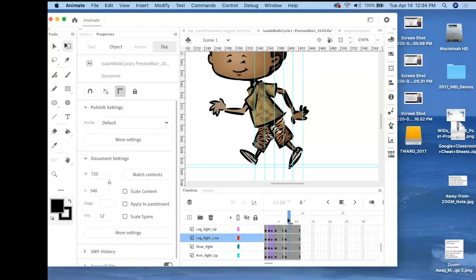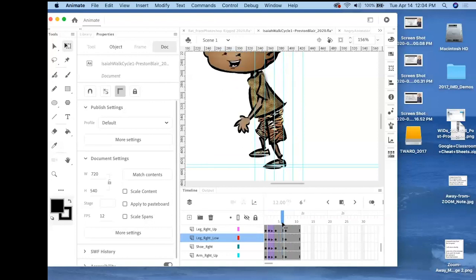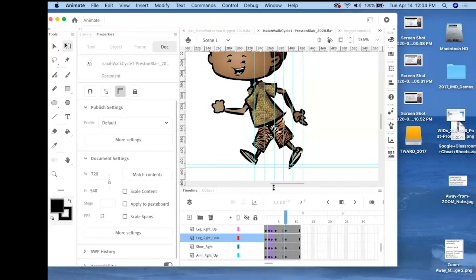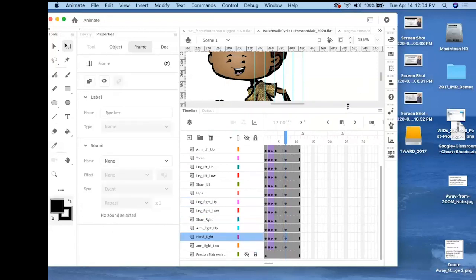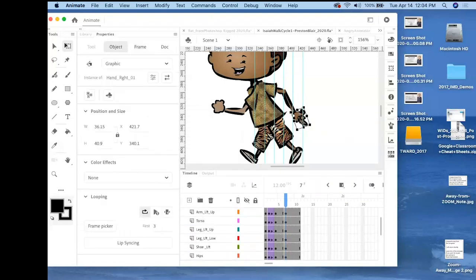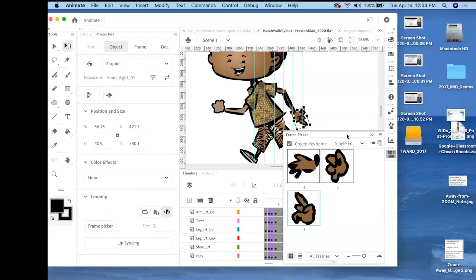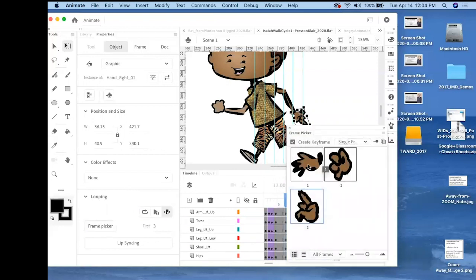Okay, what did I do with those hands? I thought I set those. I didn't set them on this frame yet. So on that keyframe, they're set on these keyframes, but I need to set the hands on these keyframes. So what I need to do is select, find the hands, click it here, and I'll do one frame, and then I can use my frame picker. Which hand do I want? I wanted this hand. So I have that.